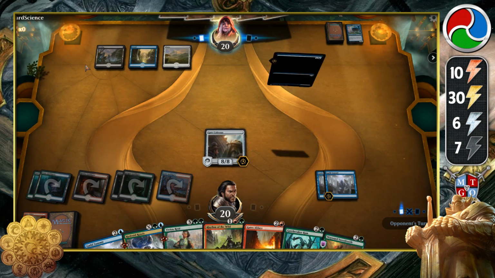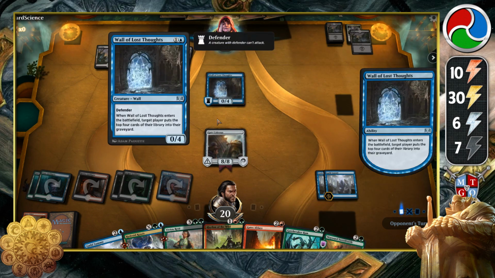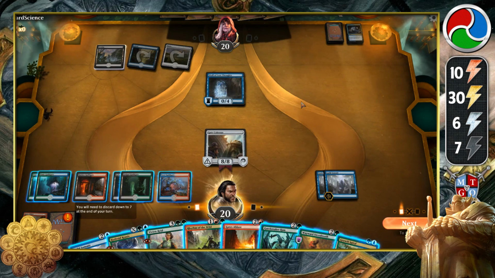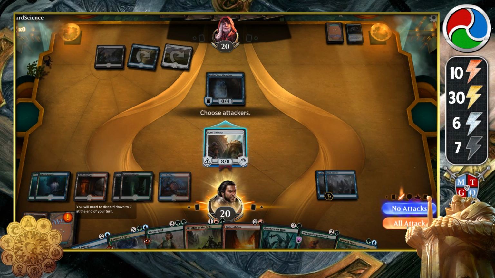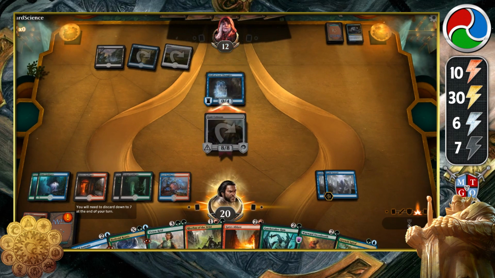And one of the fun things about this deck is that we can usually push past a lot of these creatures, especially with the Gates Ablaze. So, you know, it's going to survive that. Okay, we have no more gates in the hand. Let's go and push in with Gate Colossus. It's going to be a pretty good chunk of damage. It's going to knock them down to 12.